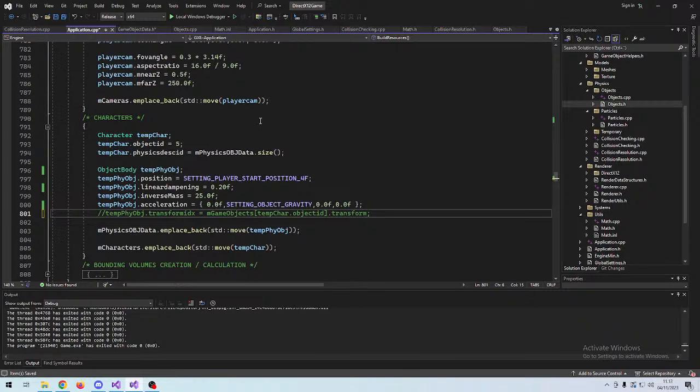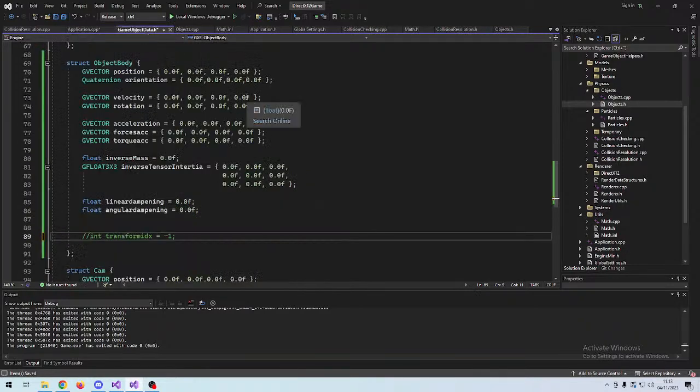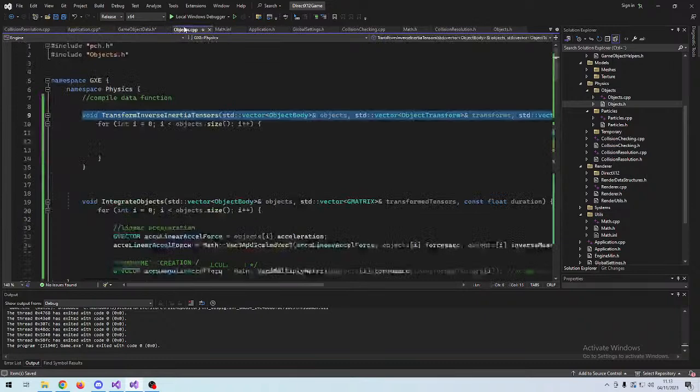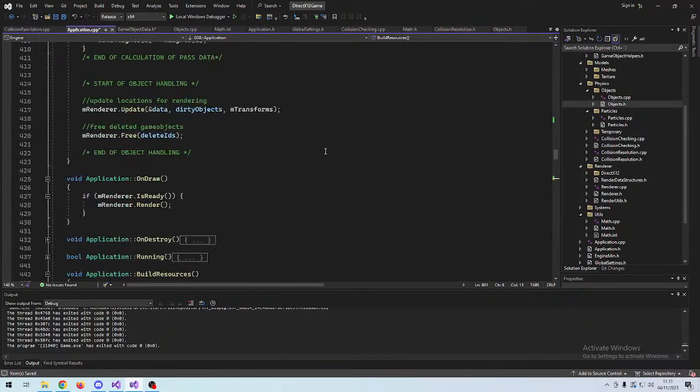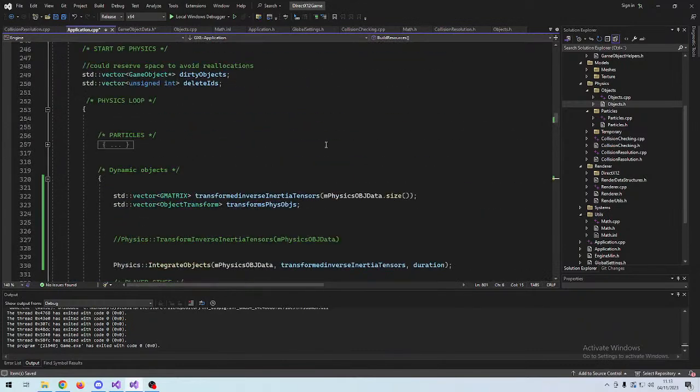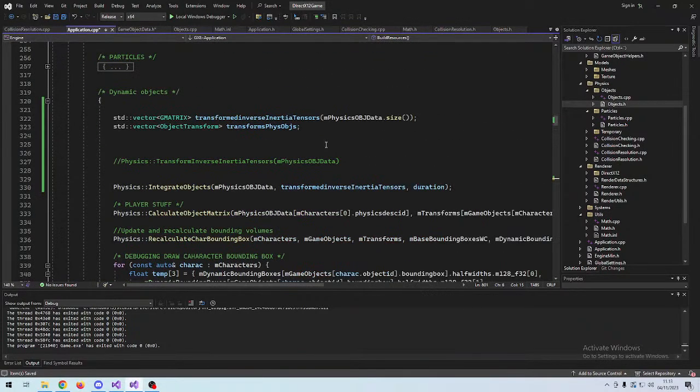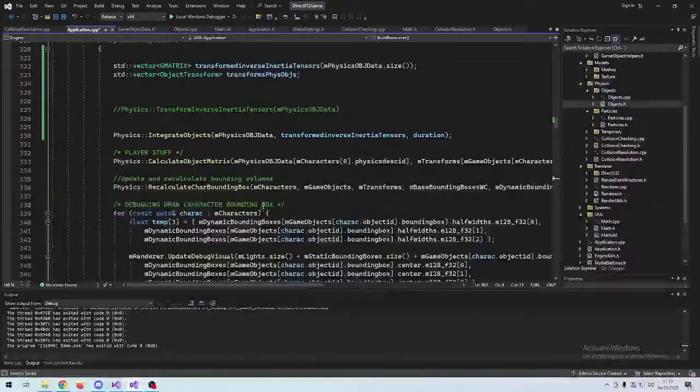Have you done any prior work like that before? I mean, when we recalculate the object matrix.